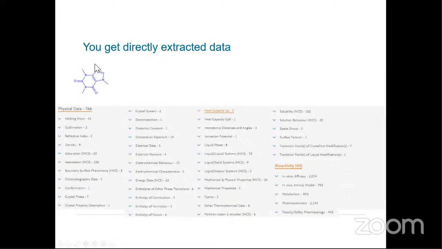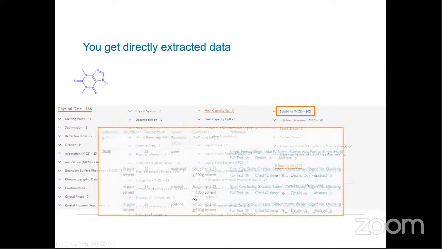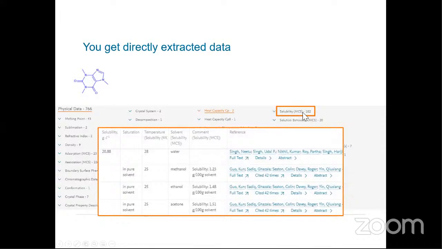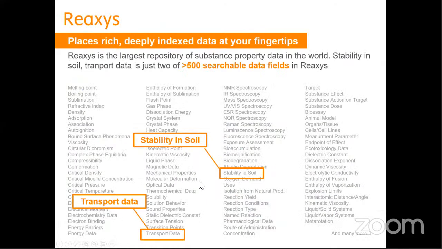If we're talking about properties, you can place into the database the name of the material or substance you're learning about, and you will immediately have all the properties available for this material. It could be boiling point, or for example solubility. If we just click on the property you need, you immediately have all the information extracted from the document, and you don't even need to go to the full text of the document. Everything is already extracted. You can use the information directly from the database.